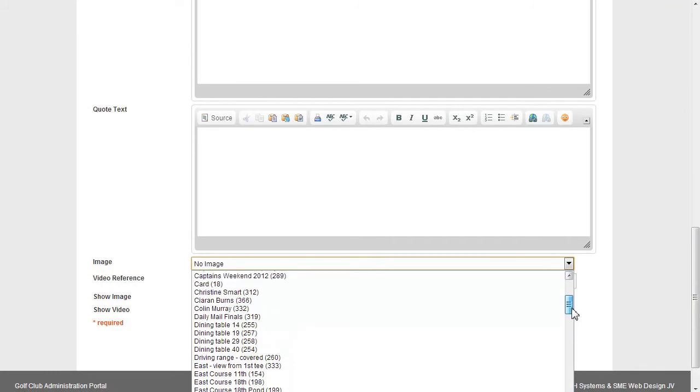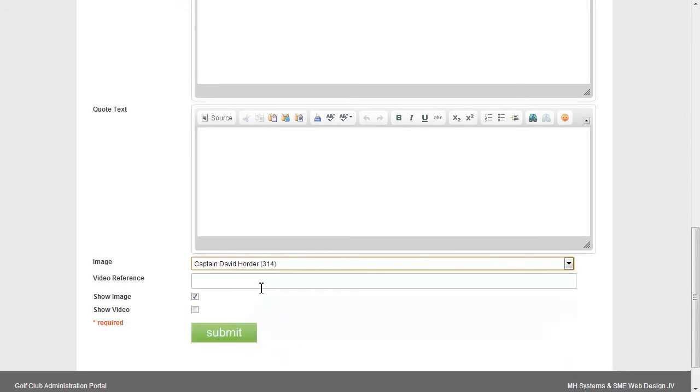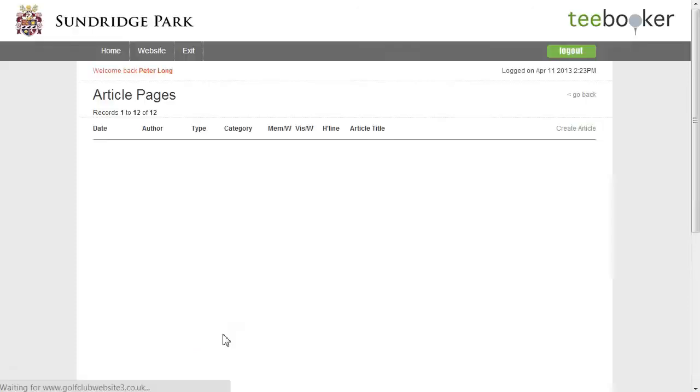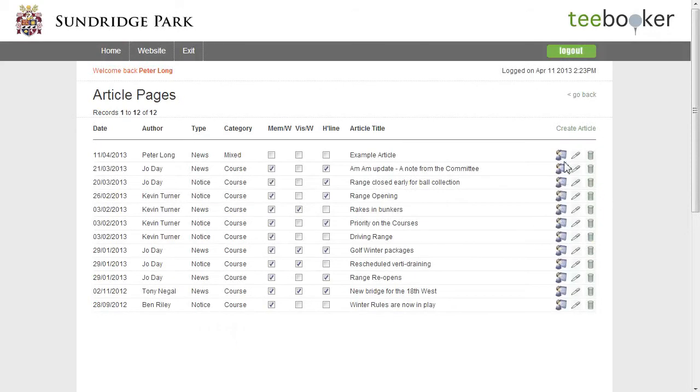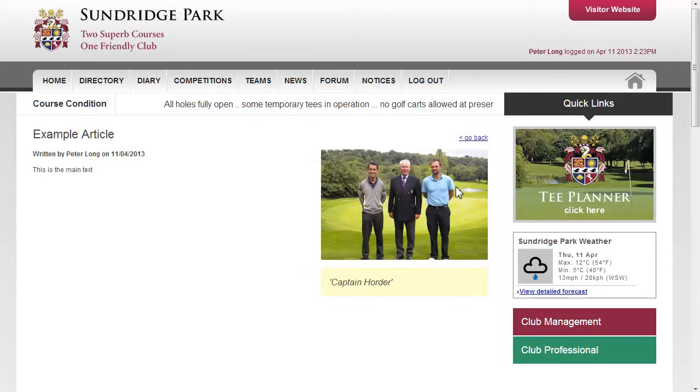So there we go, Captain David Horder. So we select our image there. If we want to, we can put some text below that image. Okay, click the submit button, and now if we preview that article, you can see we've got the image in there.